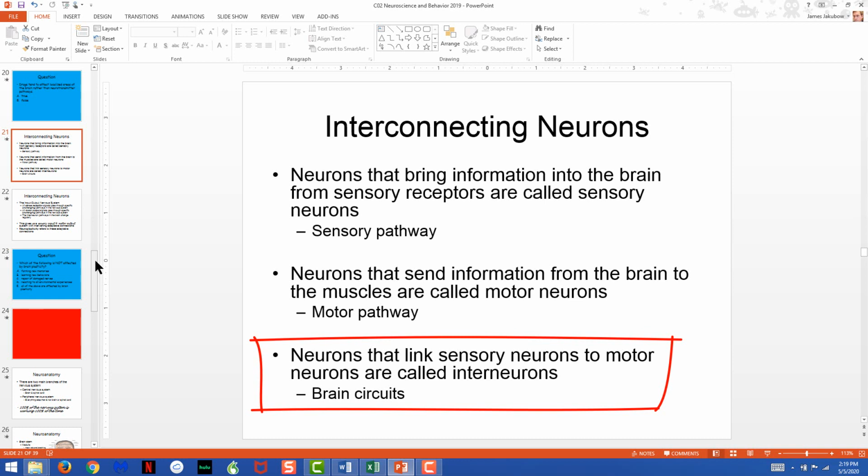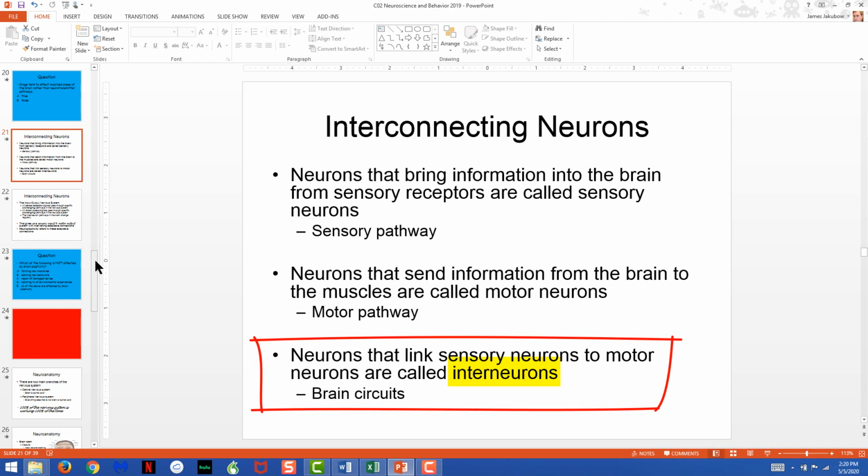The same thing is true with the motor output pathways, except that a final decision about behavior is made in one of the last sections of your brain, and then action potentials are sent down those pathways to control your muscles. Brain circuitry tends to be much more complicated. So instead of referring to the cells as sensory neurons or motor neurons, you're going to refer to them as interneurons. Interneurons simply because they're in between the sensory input process and the motor output process.